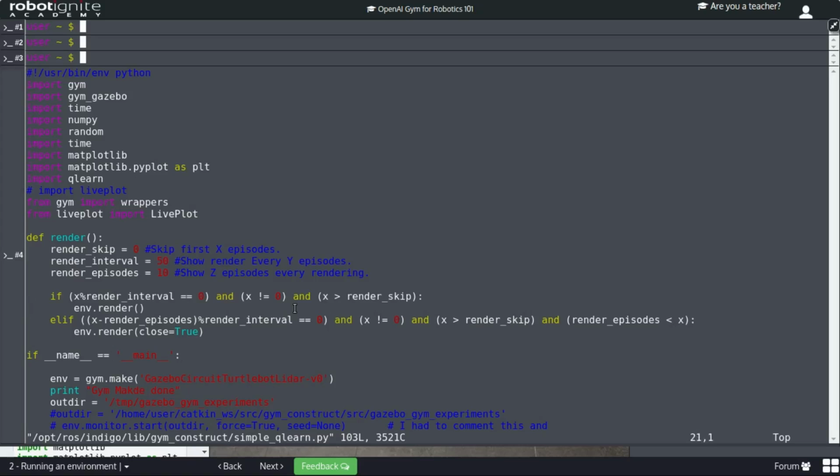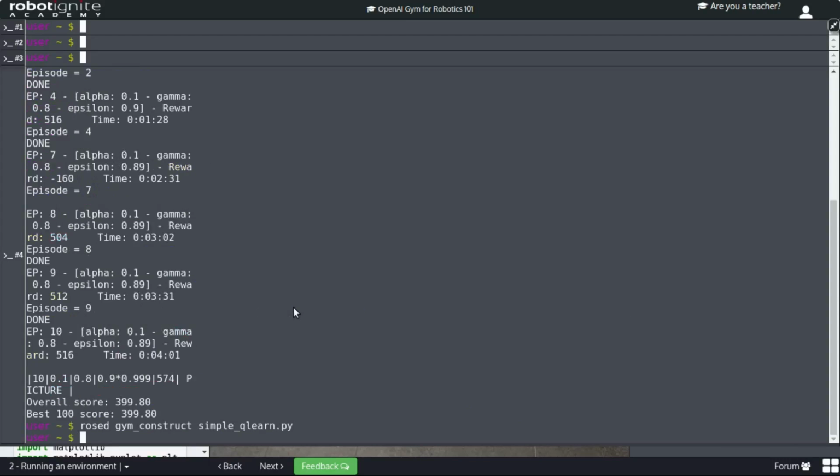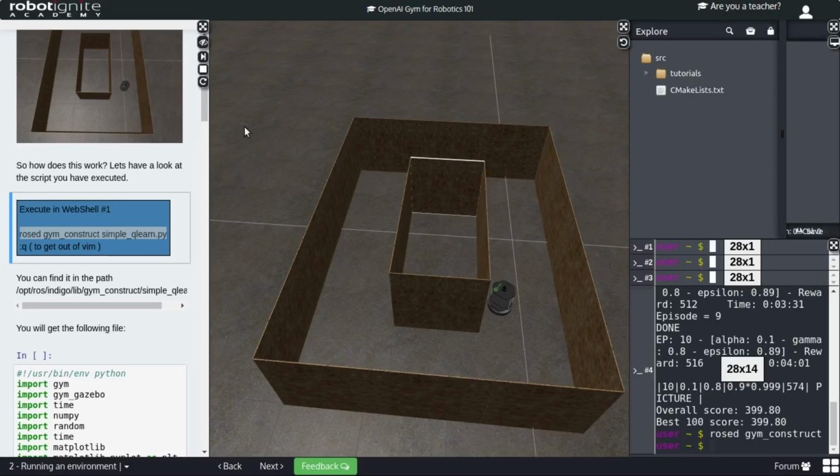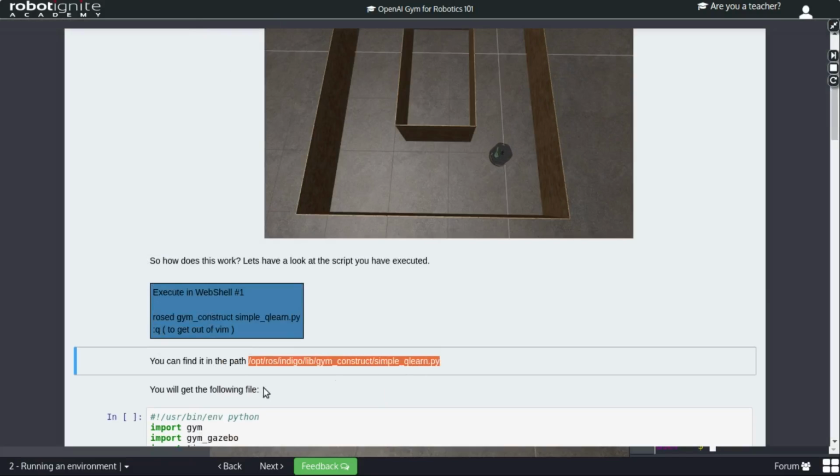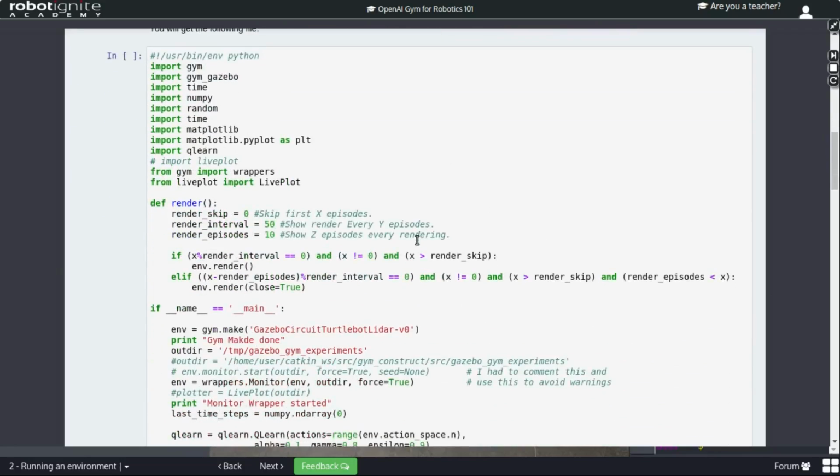I'm not a huge fan of it, but you can do this and take a look. You can also access it directly through the path, but we have it here, so we'll take a look at the code.